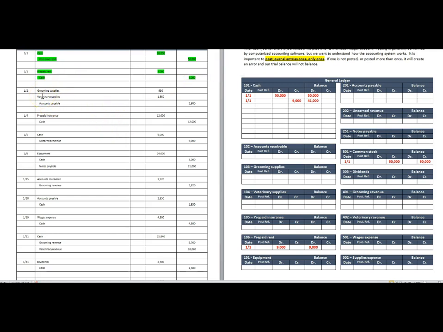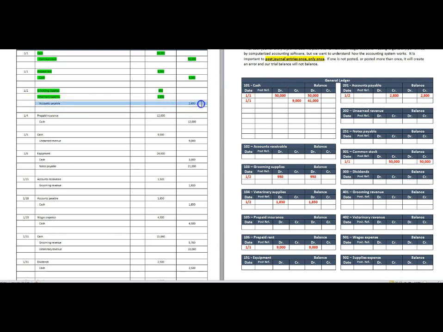All right. Let's try one more, and then we'll be done with this. I'll show you the rest of them. Grooming supplies, debited for $950. It's the only transaction, so it becomes the ending balance as well. Veterinarian supplies was debited for $1,850, and that becomes the ending balance as well. Accounts payable was credited for $2,800. So go to the accounts payable page. It was credited for $2,800, and that also becomes its ending balance.